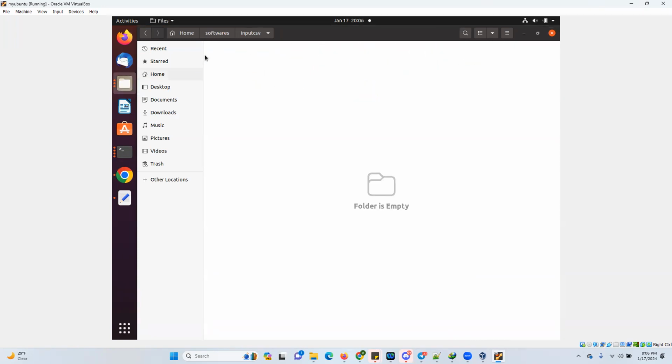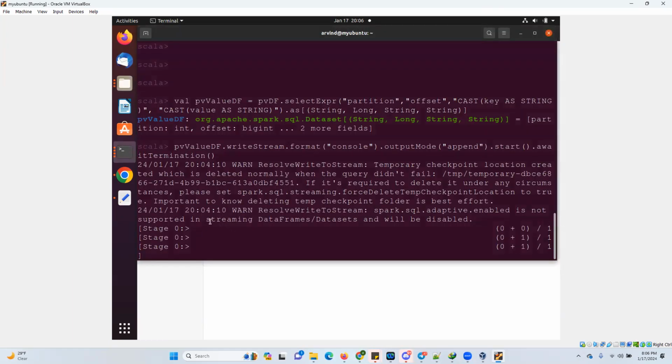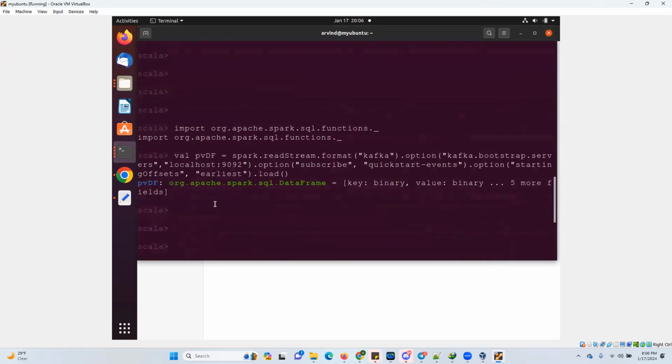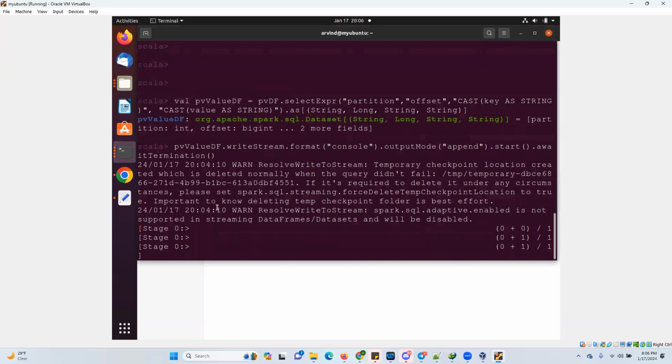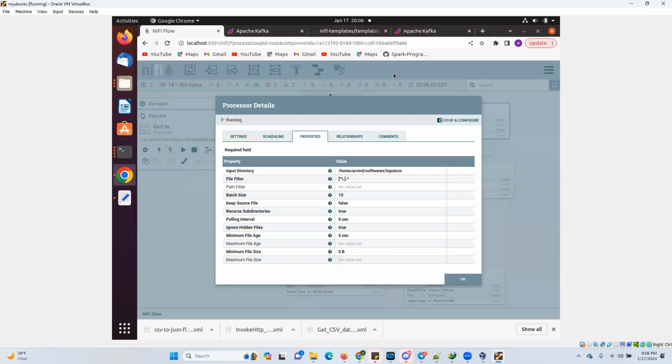Okay, the file is done. After the file, the input is selected. So we can verify with the consumers, the terminal consumers.